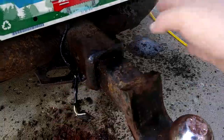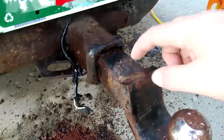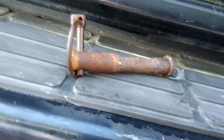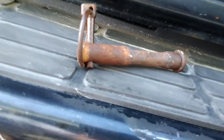I've got a feeling this is all junk, some stuff I don't want to reuse. I actually wouldn't mind being able to pull a trailer with this thing, but this stuff's pretty sketchy. The whole truck's pretty sketchy. That pin is neck down in the middle. I've never seen one like that. It doesn't look uniform either, so I think that pin may have just been rusted away.